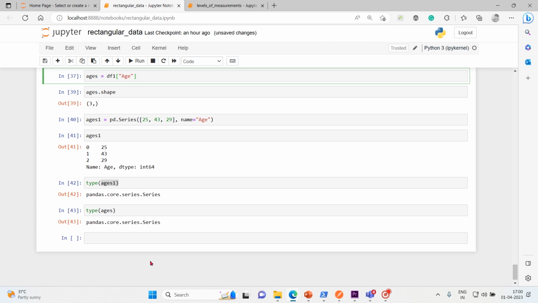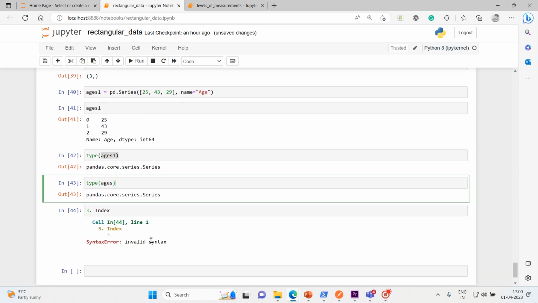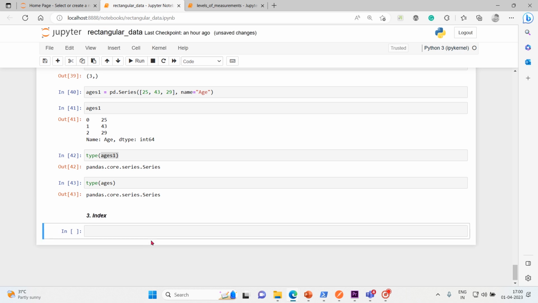Okay, so now the crux of the matter, that's our index. The index is nothing but a sequence of labels for the rows or columns of a data frame or series.